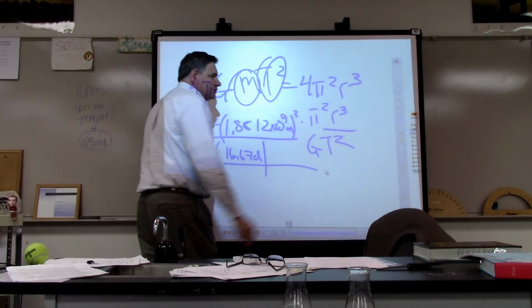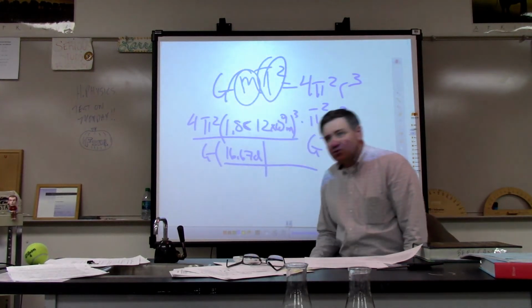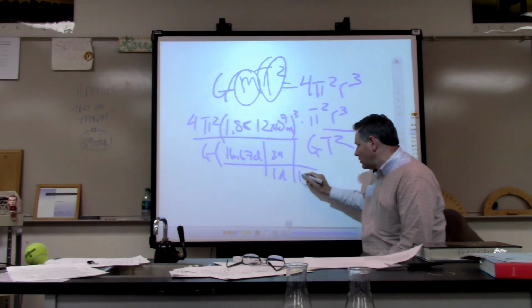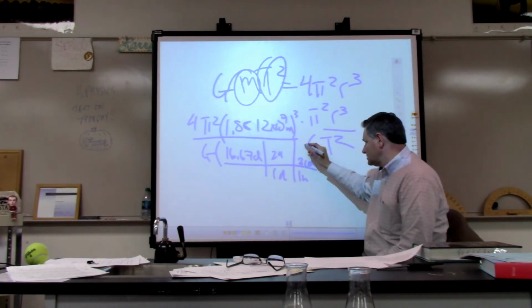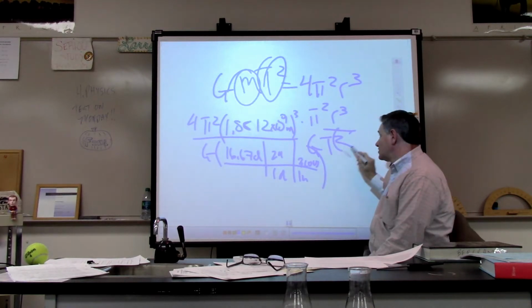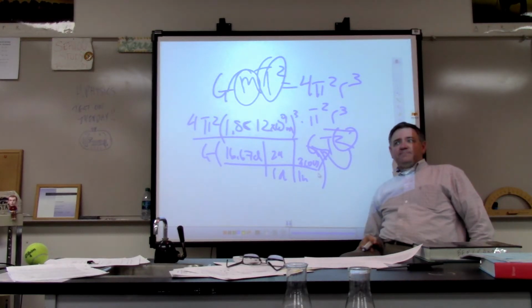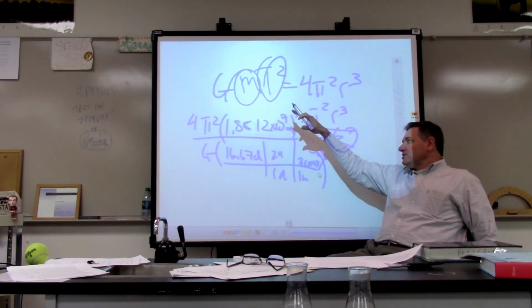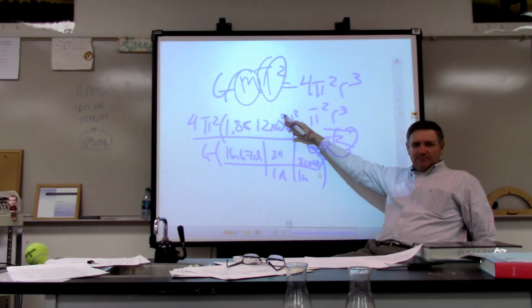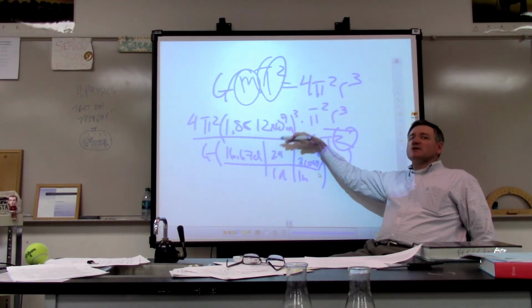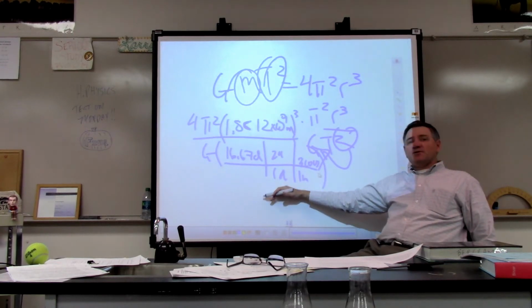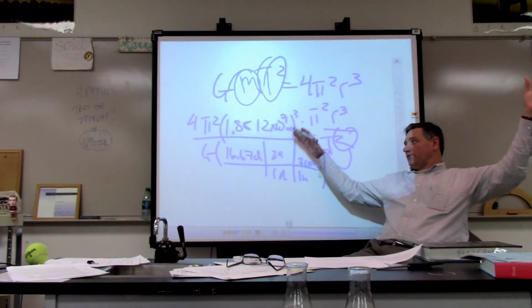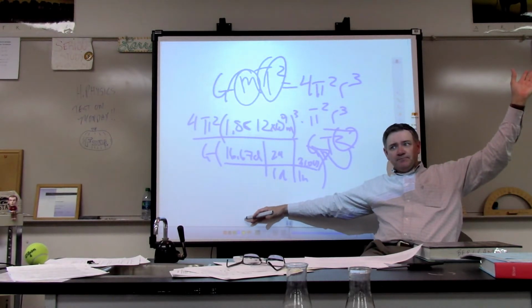Now, what am I going to have to do with the days? Convert them into seconds. So 1 day, 24 hours, 1 hour, 3,600 seconds. And then here's what you're going to forget to do: you're going to forget to square it. You're going to go through all of this, and then you're going to forget to square it, or you're going to forget to cube this radius. Those are the mistakes you will make most often. And if you do, you're either going to get a mass so large it would literally be a black hole, or a mass smaller than our own moon.